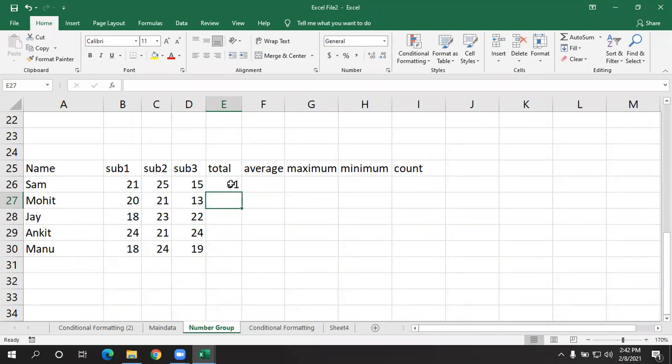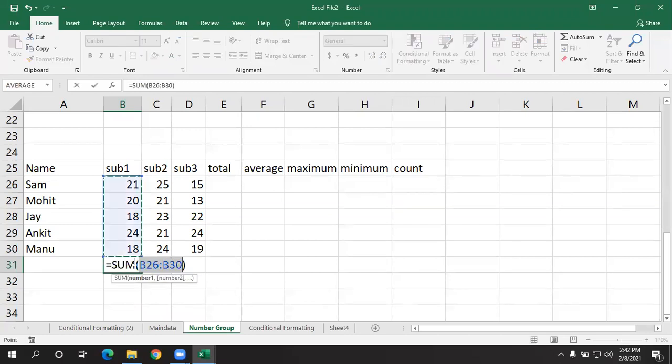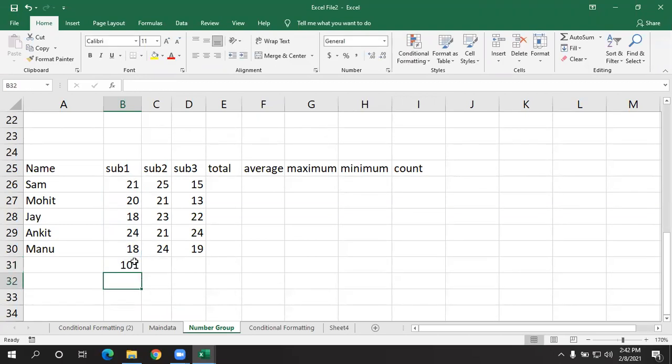This is one method. If you want horizontally, you can select like this. If you want vertically, select the cell below the range you want to know the total of. Then see, again I'll press Alt equals. It shows the result. Now I don't want it for each subject; I want to know the total of each student's marks. Okay, so now let us begin this. If I want to calculate total, I need to use a formula. Alt equals is a shortcut key to calculate sum, that is nothing but auto sum.